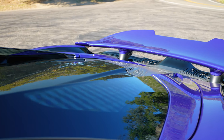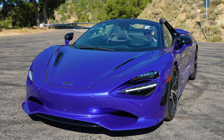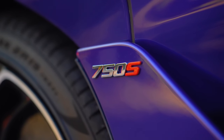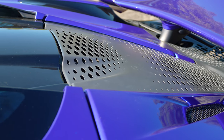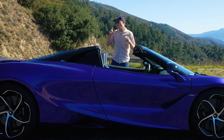This drop top is a hard top made from a composite, and you have a carbon fiber reinforced upper structure giving you rollover protection. It goes up and down in just 11 seconds — very fast — and it has an optional electrochromatic roof which I'll show you when we get inside. The name stands for 750PS, which in terms of brake horsepower — the normal numbers we look at here in America — it's a 740 horsepower supercar utilizing the 4-liter twin-turbocharged V8, which has got a lot of upgrades from the 765LT.